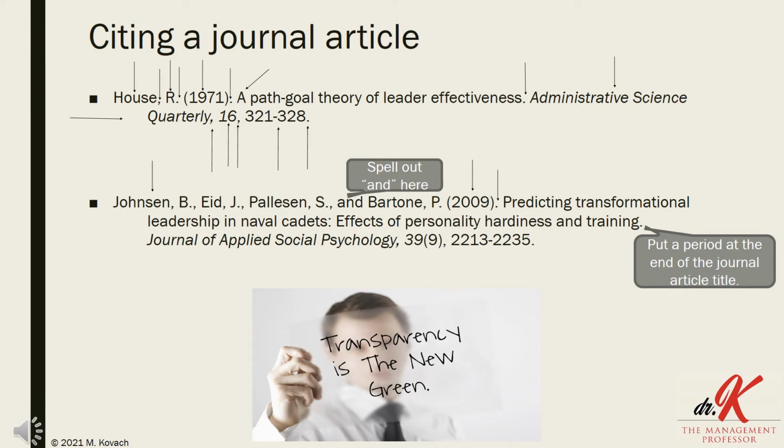The title is listed, and notice only the first word is capitalized as well as the first word after the colon in the title. The title of the journal is italicized. Notice that it is capitalized because it's a proper name, the name of the journal, followed by a comma and the volume number also in italics. If there is an issue number, it immediately follows the volume number without a space, and there is no italics. The right parentheses is then followed by a comma with the page numbers of the article listed, followed by a period. Notice the second and third lines are indented.